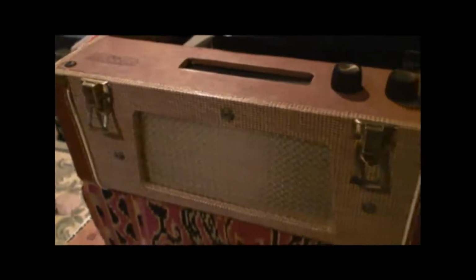So I'm going to show you this Mitchell. I think it's really fun because all you have to do is push the speed control knob down, push it in.